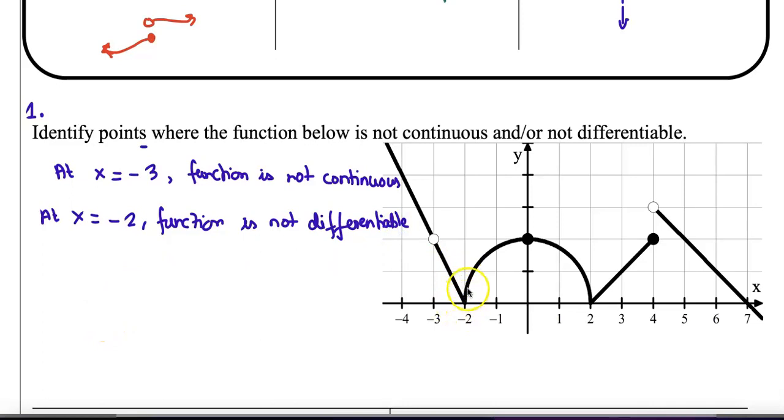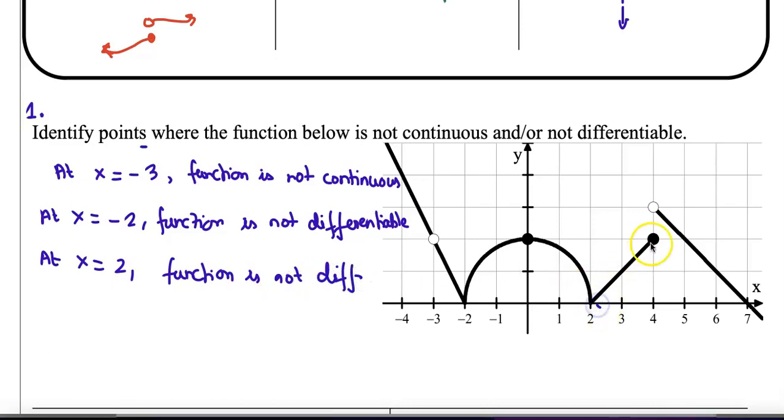Let's keep going over here. What is happening at this point over here? Okay, at this point it is continuous. Let's keep going. What about this point? It is a cusp. Again, at x equal to 2, it is not differentiable. At x equal to 2, the function is, now I will write in the abbreviated form over here, not differentiable. There you go. You can write it like this.